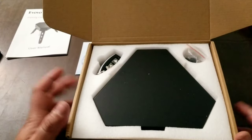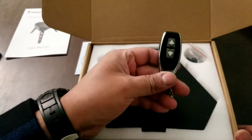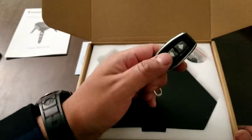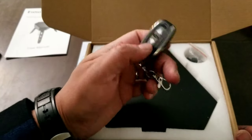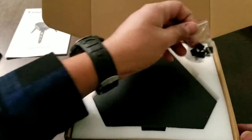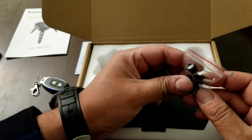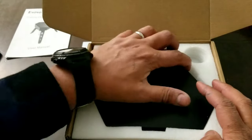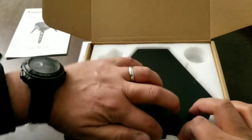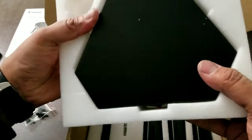This is the tripod, the automatic tripod. Comes with a nice remote control. Seems like it's gonna be working right away. Comes with batteries, which is good. Also comes with this little, I'm assuming these are for the legs so it doesn't slip over. And the actual tripod, or the mechanical part, is in here.